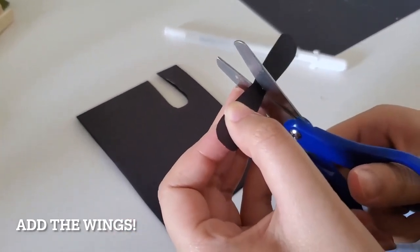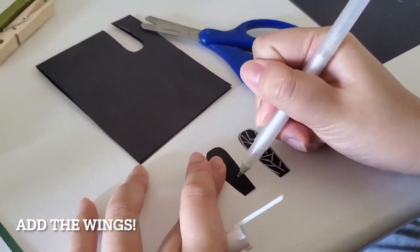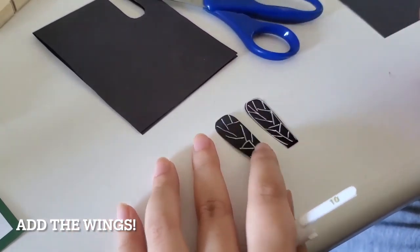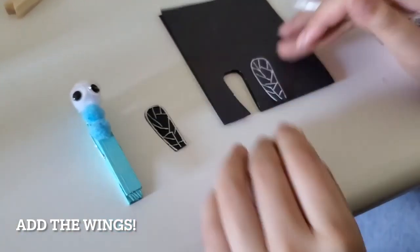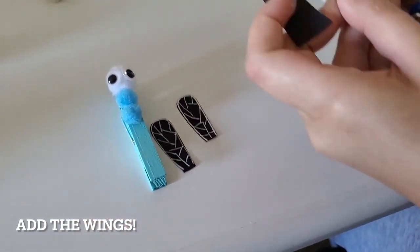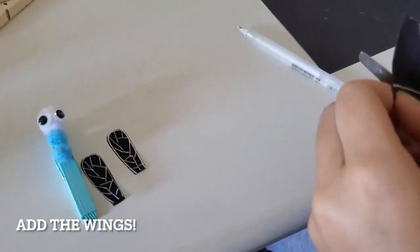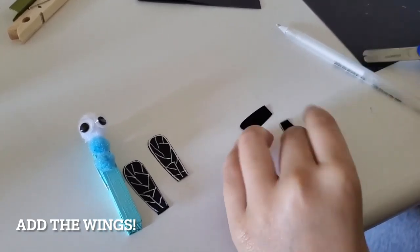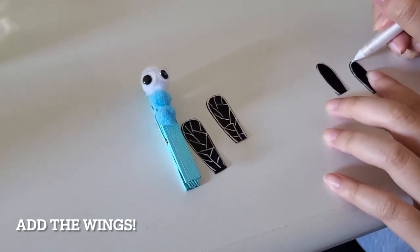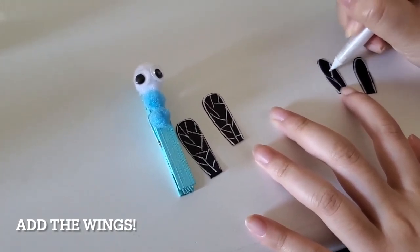Take a pair of scissors and cut out your wing. Cut it on the crease. Take your blank wing and draw your veins. Take your strip of construction paper and draw a slightly smaller wing. Now take your scissors and cut it out. Once again, open it up and cut on the crease. Draw your vein designs on your two small wings.